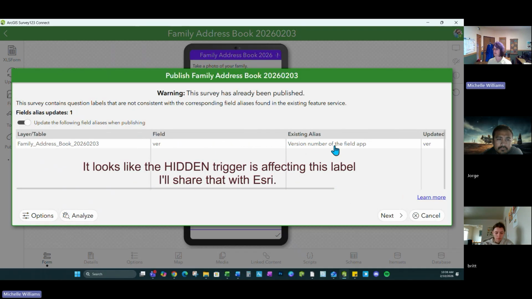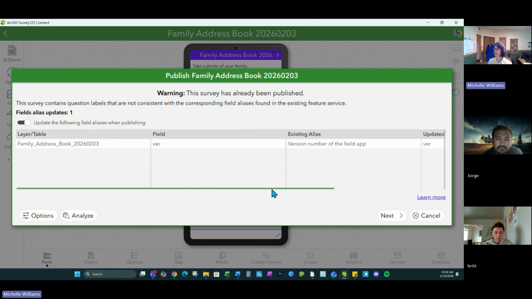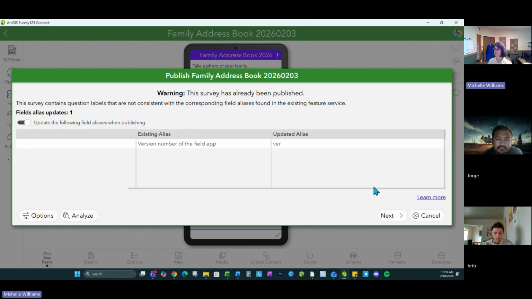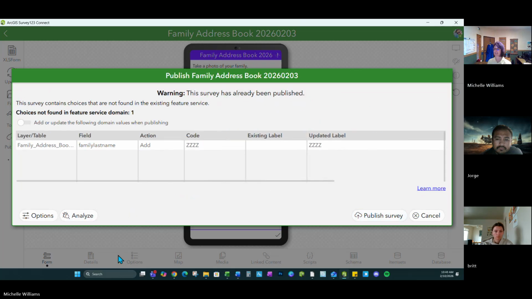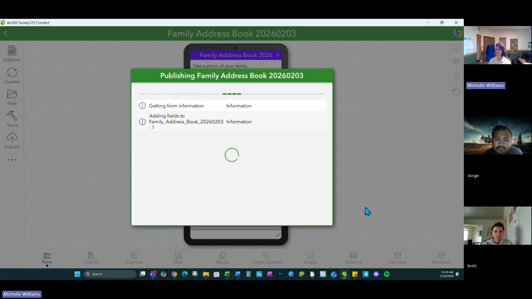It says version name of field app. It didn't tell us what it changed it to, it just says VER. So we're going to watch that one and see what happens. Hit next. Then it's going to say we're adding that choices field. Say yes, we want that, and then go ahead and publish it. It just walks you through all the pieces that it's going to fix.